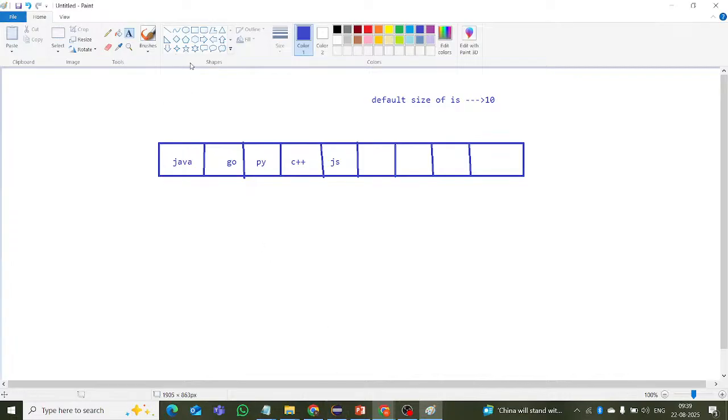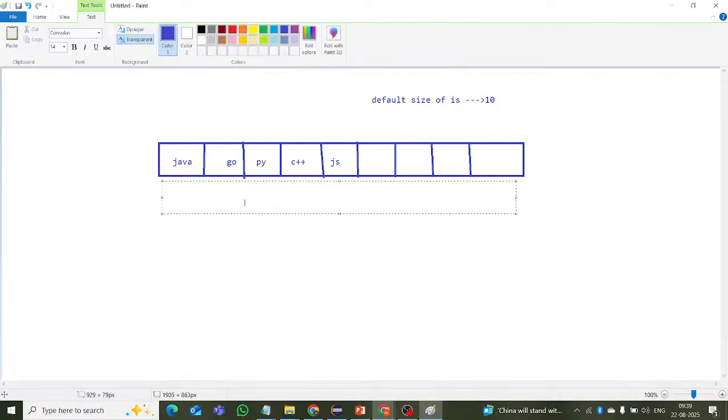Then the index, array start index with 0, 1.